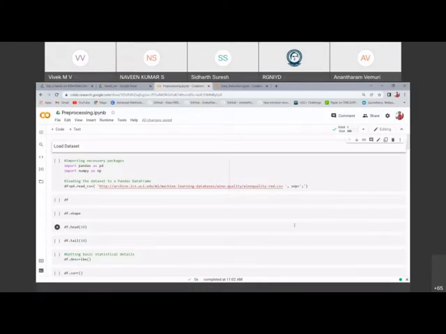In this session, I would like to discuss the necessary pre-processing steps before doing a machine learning task. I think you got familiar with the NumPy and Pandas libraries in the last very hands-on session.